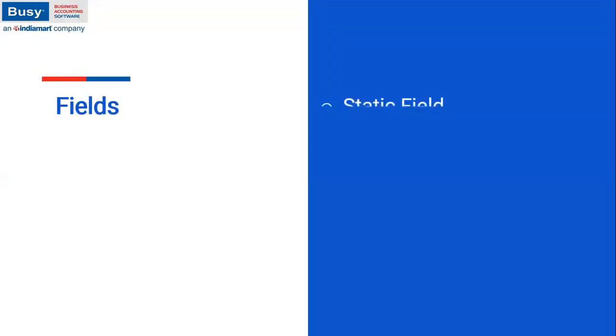So these are the lines. Let us see some of the fields. In Busy, we have two types of fields called static field and dynamic field. Static field is called a text field. You can add any text as per your requirement. Whatever text field you add by your side will be printed into the invoice. But a dynamic field is not like that. That value will be fetched from the backend Busy data field. For example, the GSTN of the party, PAN number of the party, item rate, all are called dynamic fields. So these types of fields are available.